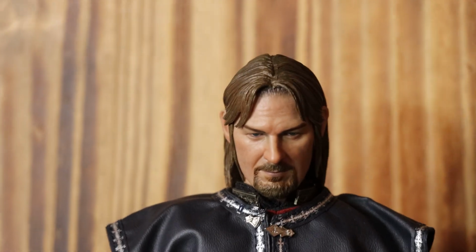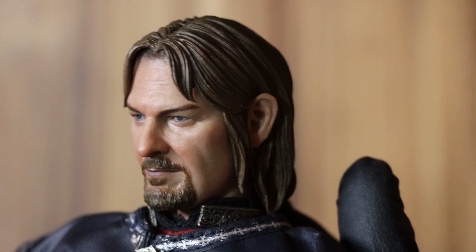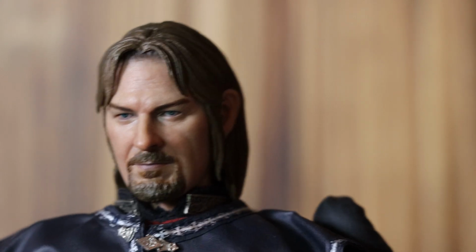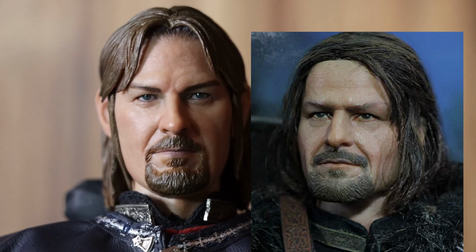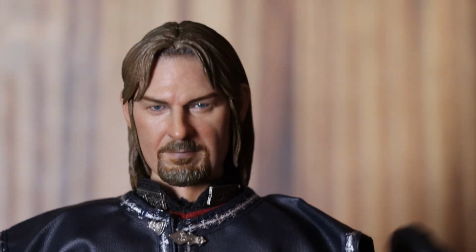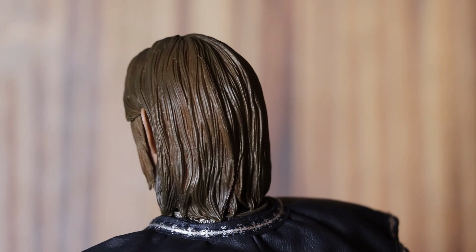So I can definitely see some Sean Bean depending on the angle, but this is far from perfect. Though I'll say it's still much better than their previous iteration. The beard is definitely better and has a much better paint job. What bothers me most is the sculpt of his hair. I think it should have a bit more volume to it, especially on the sides, as it seems to be a bit condensed. But overall, this head sculpt does have the essence of Boromir, even if it's not exactly Sean Bean.